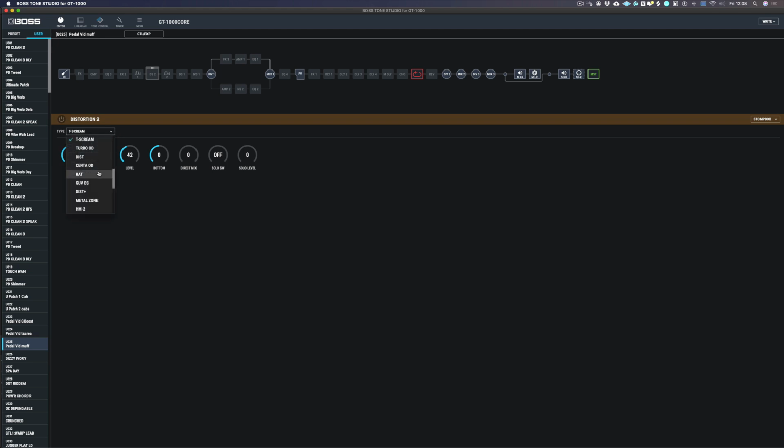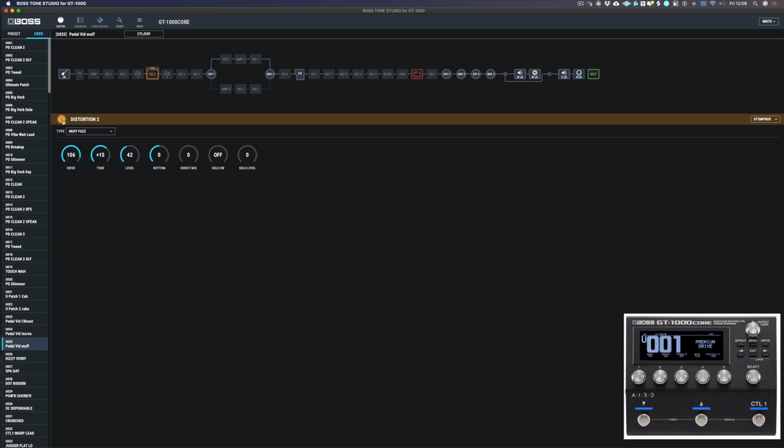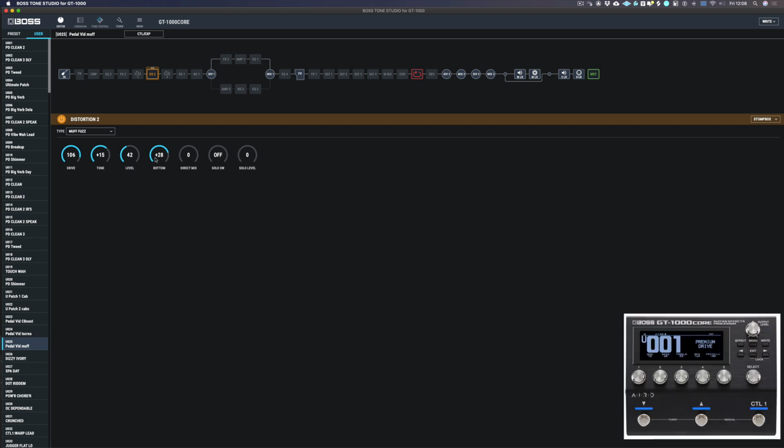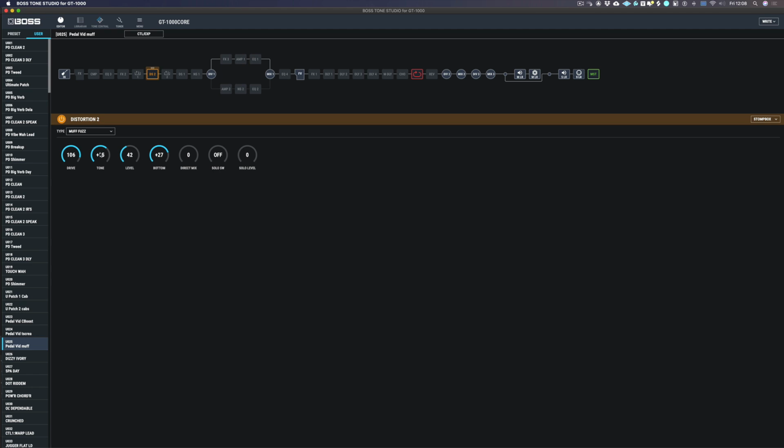Okay, so let's click on type and let's go all the way down and I'm going to choose Muff Fuzz. Okay, let's switch it on and see how that sounds straight out of the box. Well, it's a damn sight quieter, I can tell you that. So let's try and get it to sound like the Big Muff. Now, the Big Muff has a ton more bottom end, so let's bring that right up. But it's still a little bit brighter as well. Let's bring the treble up a bit.